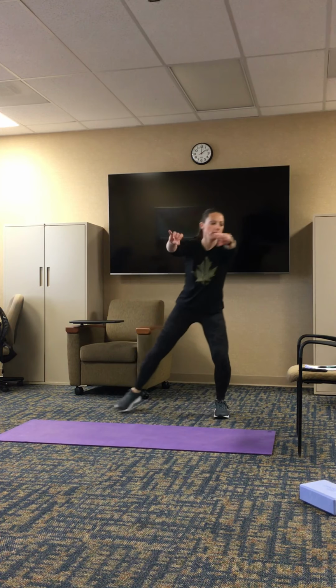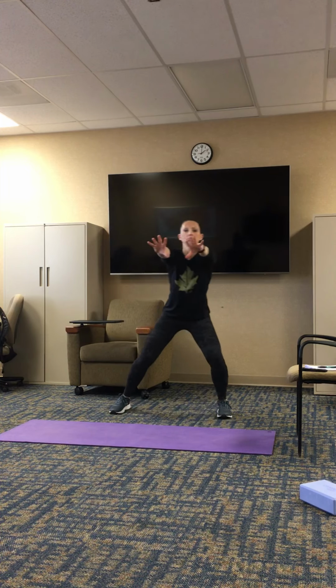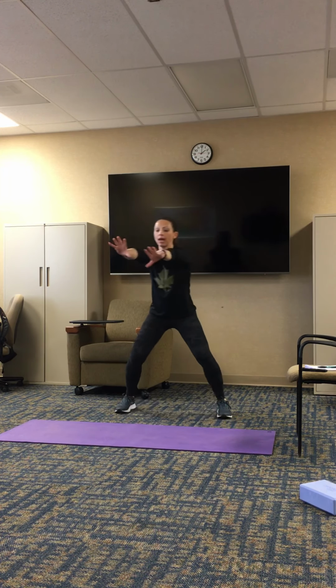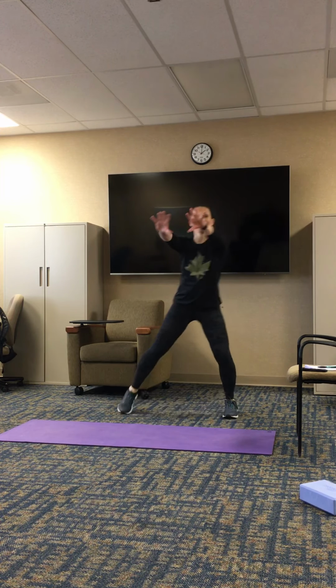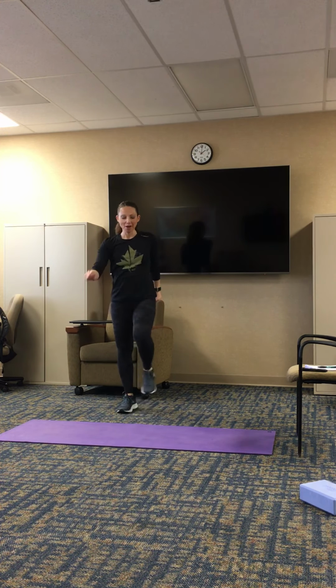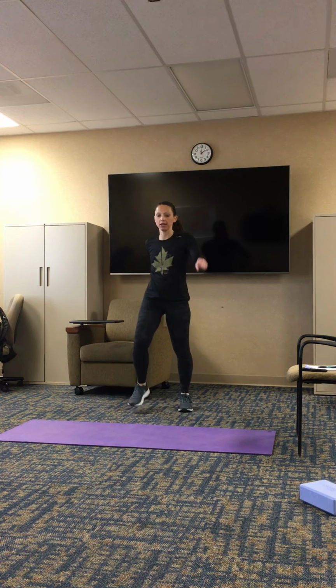Good. 4 more. Reach, step, reach, step, reach, step, reach, step, reach. That was more than 4. And finish. Good. March in place again. We're going to do some little squats here.